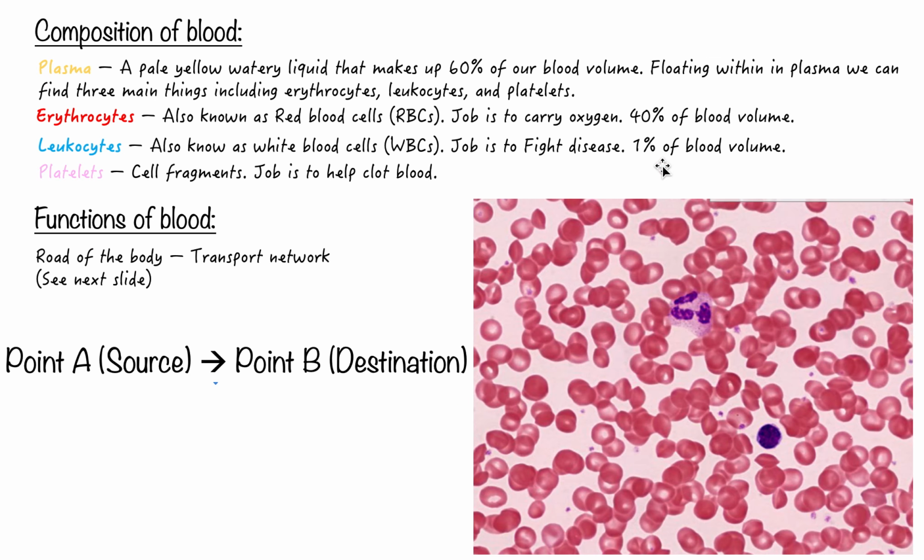Okay, now here's a summary so you can read this. I talk about plasma, erythrocytes, leukocytes, and platelets. And we know the function of blood. It's pretty much to carry. So inside our blood, we have all of these things, right? Which have their own functions. But other than these things, there is a very, very small amount of other nutrients and other things like that. Okay, and the purpose of blood is to move these nutrients across our body so that our cells that need it can have it. So I'll show you what I mean.